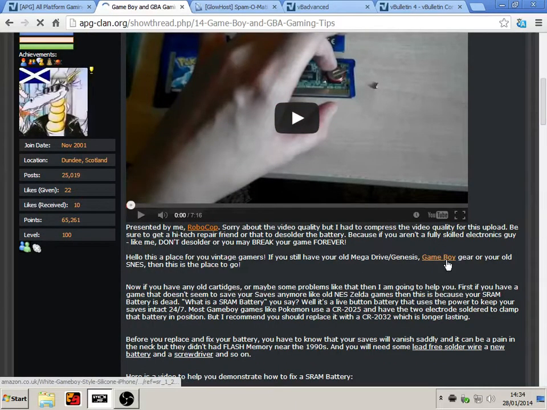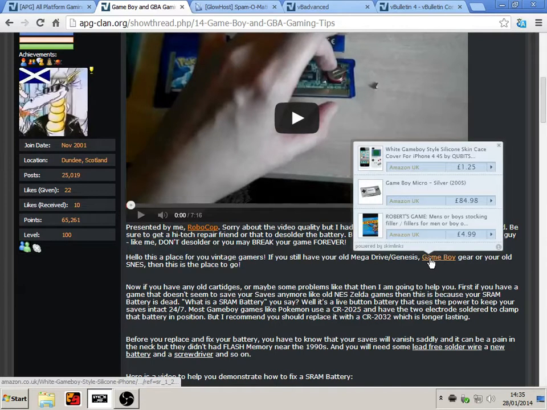This is caused by Skimwords, which is part of the Skimlinks. And the good thing is, now this is not, oh there it is, it's working now. It shows you some of the Game Boy products that you get in these online retail stores, which is pretty amazing, like the Game Boy Micro or a Game Boy case for your iPhone 4, even though it's not very relevant for the actual Game Boy handheld console itself, but it's pretty good.